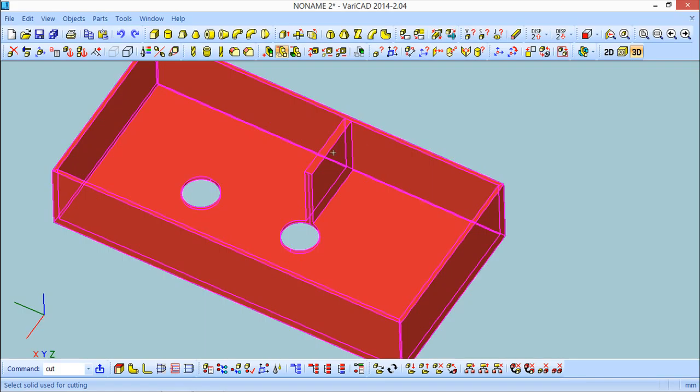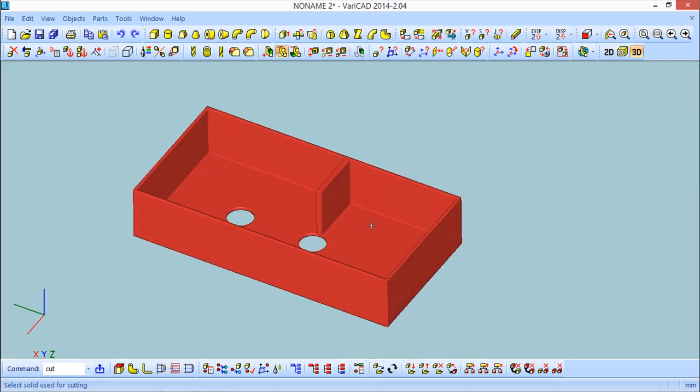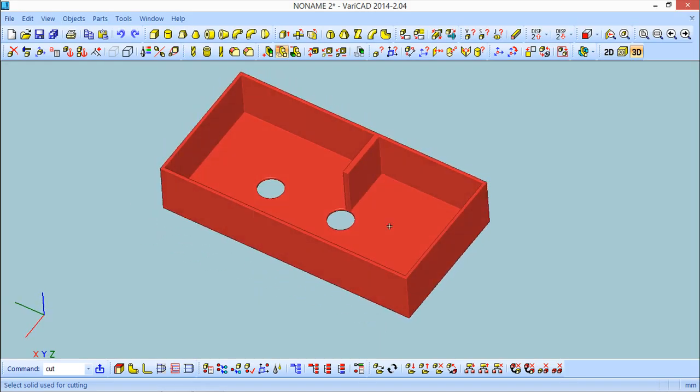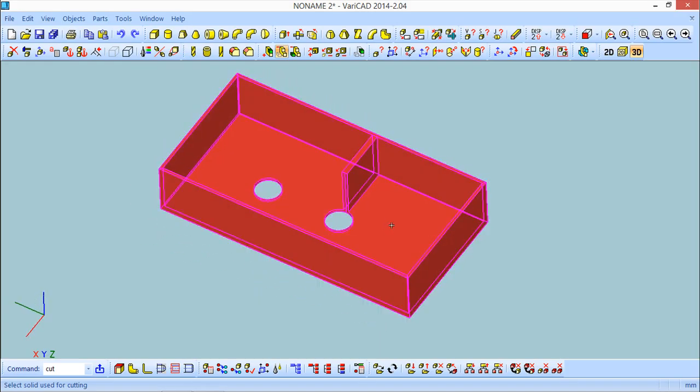In this very simple solid, I was able to grab the hole or grab this shape here done by a box. Okay, so with this explanation, I think we've seen everything important about Boolean operations.